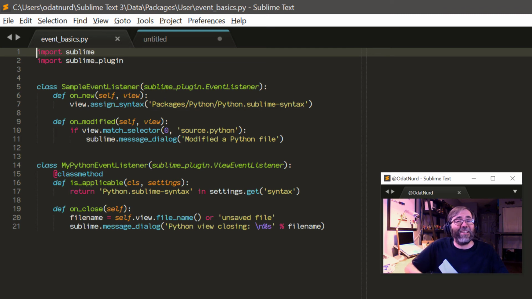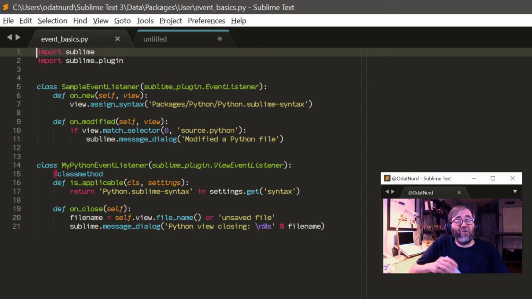Now, one of the side effects of this is, as I mentioned, all of the methods no longer have to have that view argument on them because the view that they're associated with is specifically bound to the instance. That also means that there's one instance of this for every view. So if you need to keep any sort of state between one event and the next, you can do it very easily in a view event listener because you can just store an instance variable in your instance of this event listener, and there'll be one for every view. They're automatically kept segregated by Python by dint of that particular multiple instance thing.